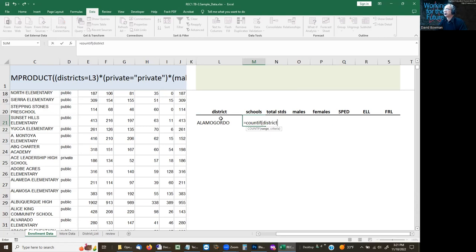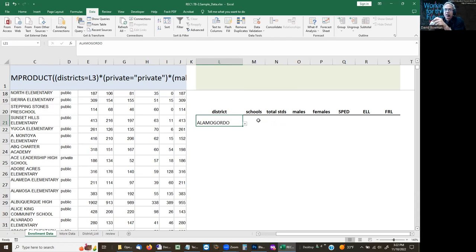count if districts, criteria is whatever's over there. And I'm even going to make this a bit simpler using another named range. I could say in my formulas, like I did above, find something that meets that cell over there. So in this case, it's L21. Whatever is L21, that's what we're looking for. But if I have to go back and look at my formulas, I want to know what they mean.